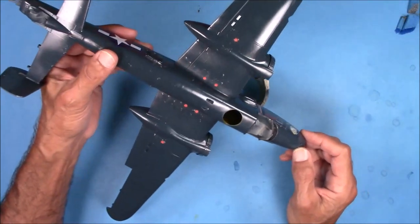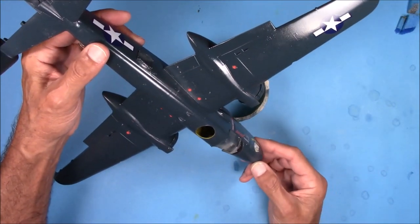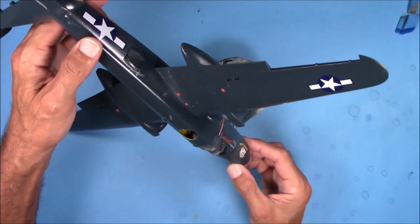I tried using the red dots. I don't think I'll use them again. I like the other type better that has the open circles.